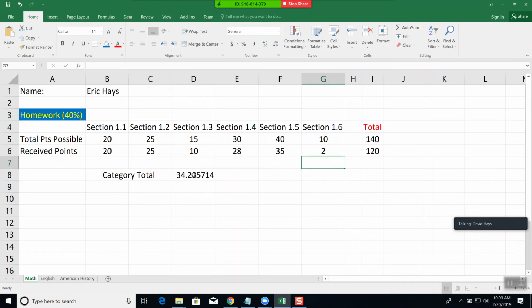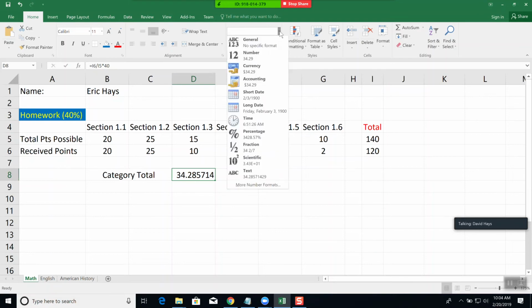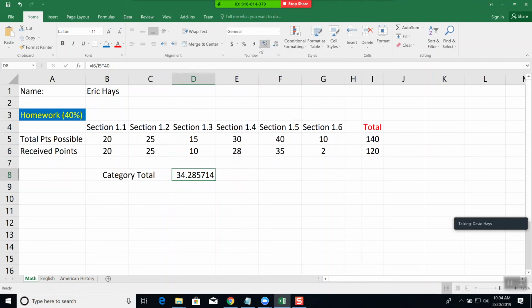Maybe you want none. If I click this cell right here, up here in the home, you got different options. The one we want to focus on this time is number. I come over here to number, and if I do the drop down, these are all your different ways you can represent it. Currency, accounting, short date, percentage, fraction, and so forth. You can set individual options by choosing these. And these always seem backwards to me. They're little zeros. And this one looks like it's pointing to the right, which would make me think you're going to add more decimal places. But if I start clicking, that reduces the number of decimal places. And it rounds. So you don't have to worry about that. You can take it back to no decimal places. If I choose this one next to it, that increases the number of decimal places.